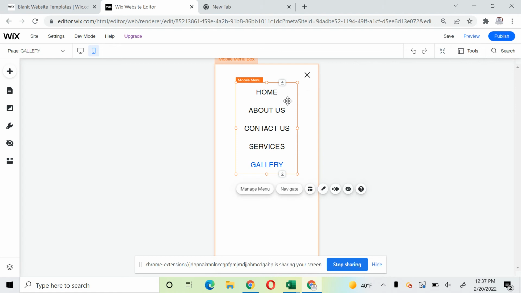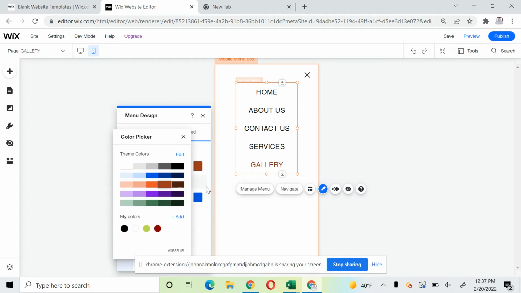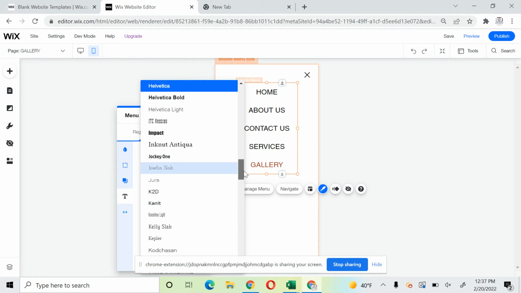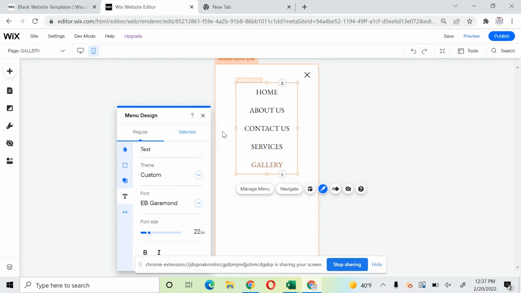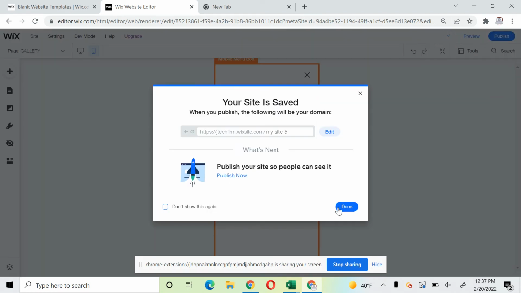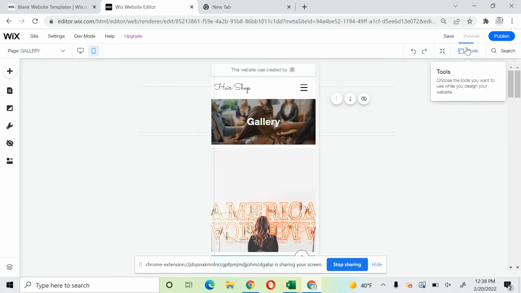So for instance, if this text is blue and I had red on desktop, I might want to go ahead and click design text, select it, and then make it the same color as desktop just for consistent branding purposes. Save and publish. Always save and publish. I know I didn't do a lot of them on desktop, but you should definitely save and publish. So don't do what I was doing. Save and publish. It's important.